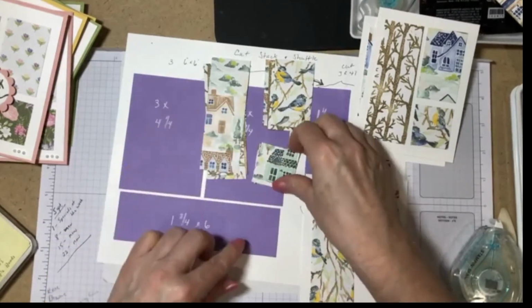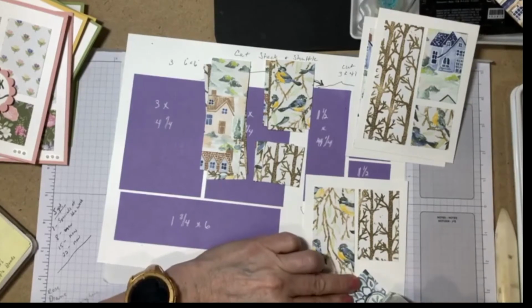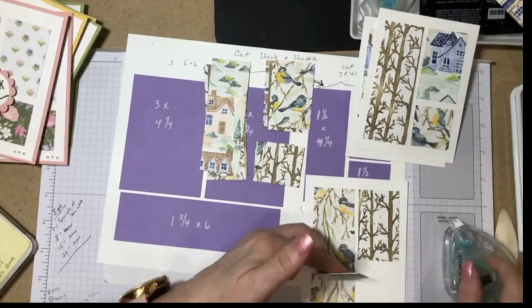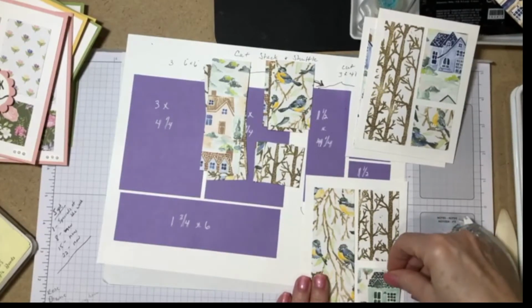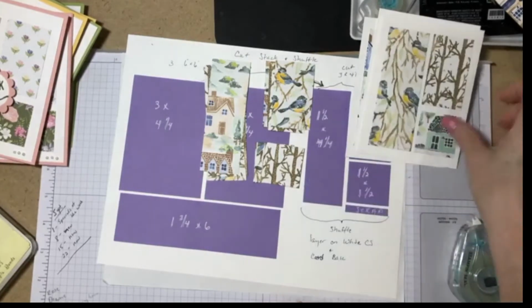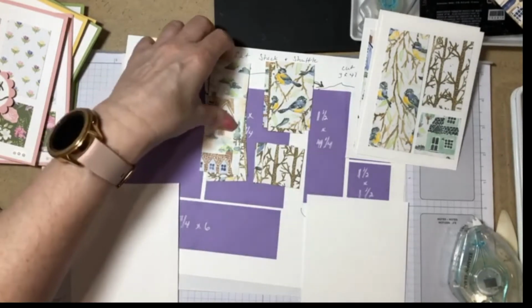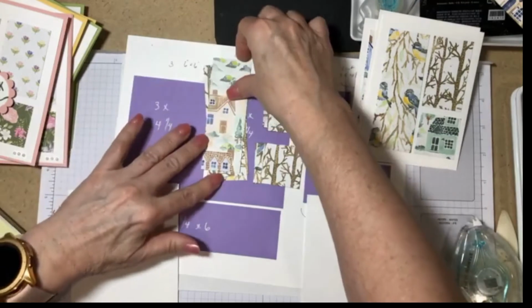Okay. And here's that cute little house. There we go. So there's 3. Okay, so now we're going back. We've got the house again.